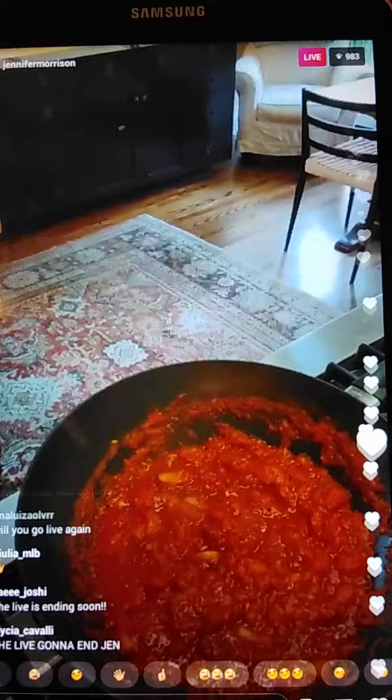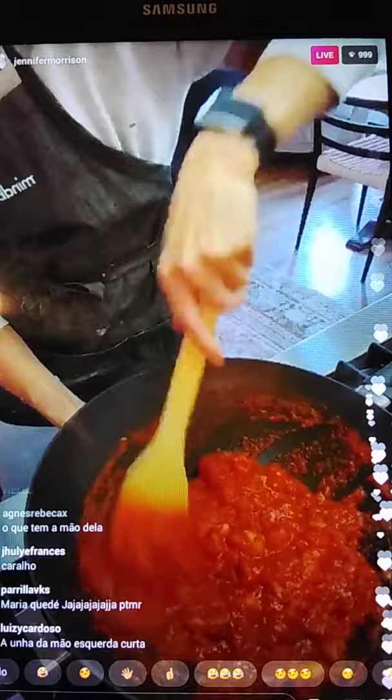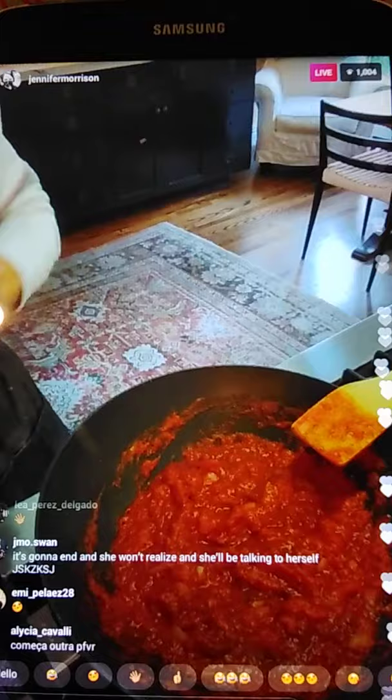I'm gonna turn the heat down a little bit. It's already starting to get thicker. Okay, alright, so Italian blend, here we go. A lot. Use a lot. I actually take the little lid off, because otherwise the stuff doesn't come out. Really coat that sucker.